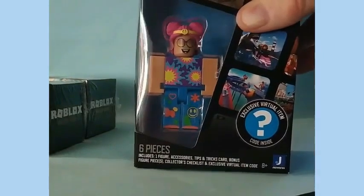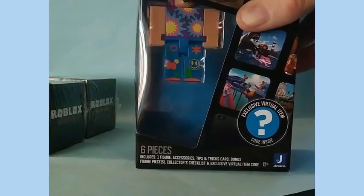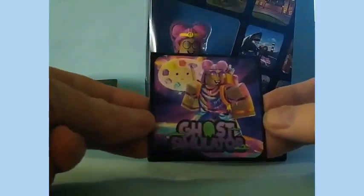Let's get this open on top and come out here, Rose. Oh, look, there's the card. Oh wow, she's actually on the card itself, on the tips and tricks card there for Ghost Simulator and then its illustration, and the tips and tricks there on the back. Let's keep those secret. There we go. All right, so let's get this piece of plastic out of here. Number of interesting little bags full of all the other things that are in here.